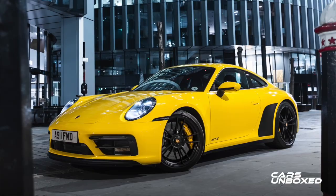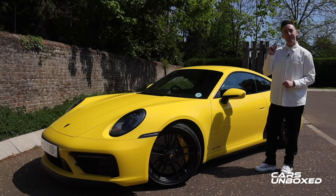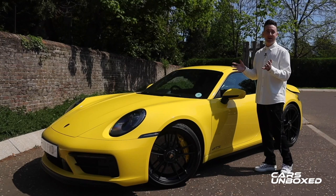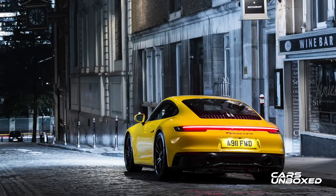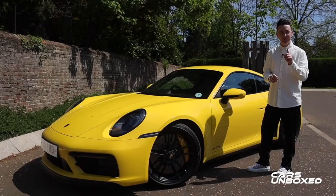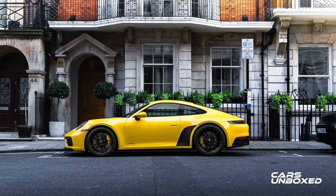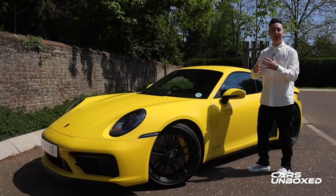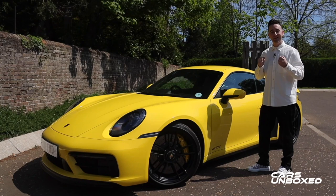Also along the side of the GTS you will notice that this car is fitted with PASM — Porsche Active Suspension Management. It enables all sorts of clever wizardry with the suspension, keeping the car super level through corners as the dampers firm up, while offering a degree of compliancy on bumpy roads. It also lowers the car by 10 millimetres. PASM is just one example of the driving aids — like Sport Chrono and Porsche Torque Vectoring — that are actually standard on the GTS model, combining livable day-to-day drivability with motorsport track-oriented driving features.